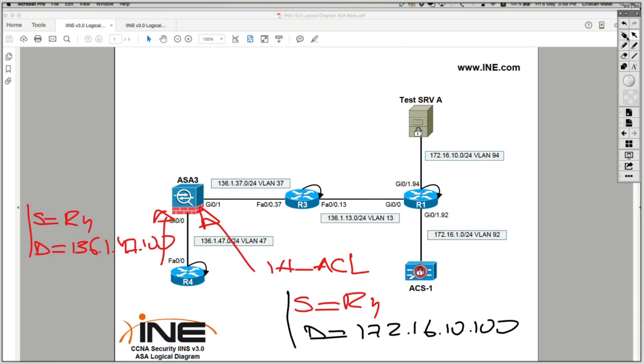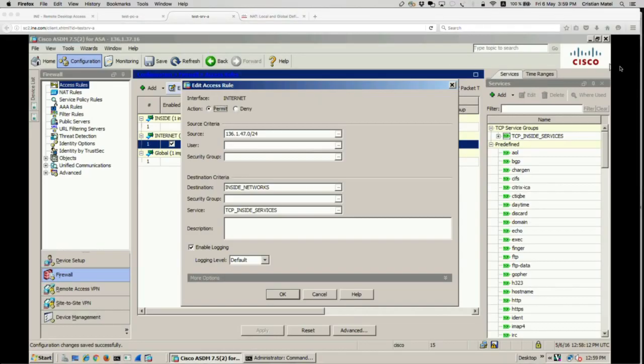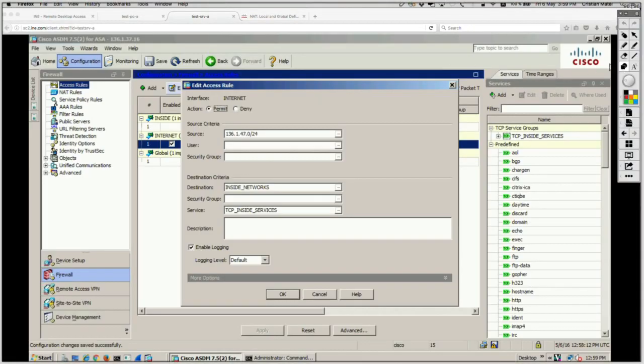So looking at the ACL, the source is already allowed because router 4 resides in the subnet, but I have to add the destination to be the real address of server A into this inside networks destination.